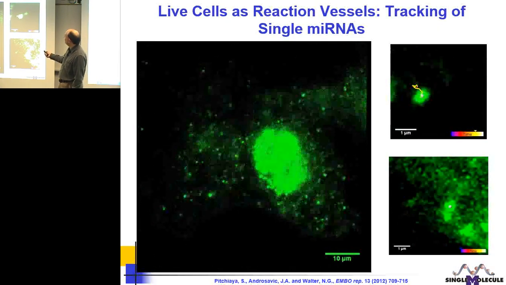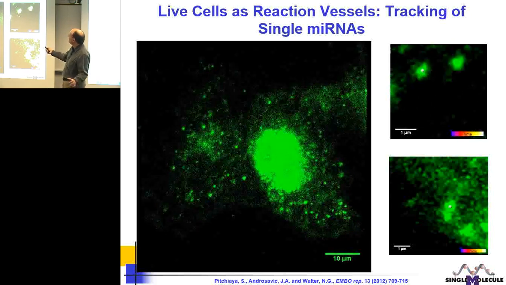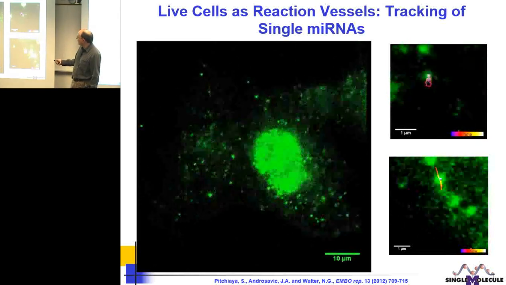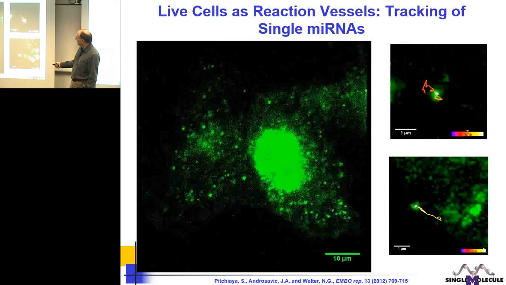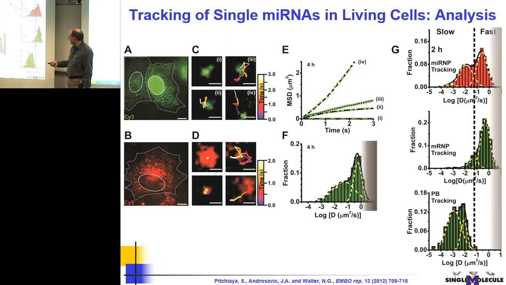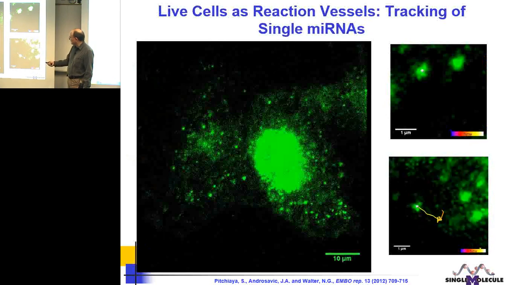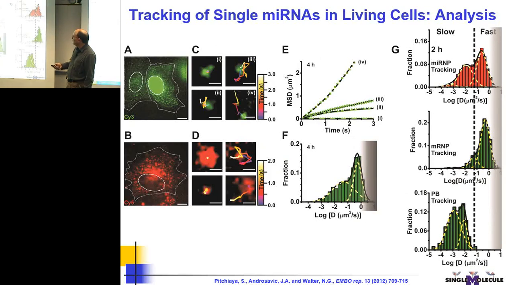So for example, here this microRNA is showing Brownian diffusion, diffusing pretty randomly around. Maybe I can restart this. And while this one shows targeted diffusion, where probably the microRNA is bound to a messenger RNA that gets transported along a microtubule here. And you see, again, maybe show that one more time, this trace going in pretty directed motion, unlike random diffusion. And so this is just showing the same data in the two cells.